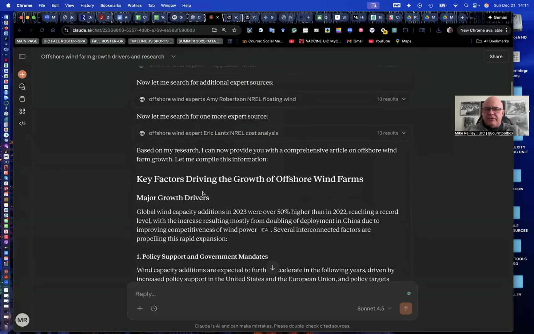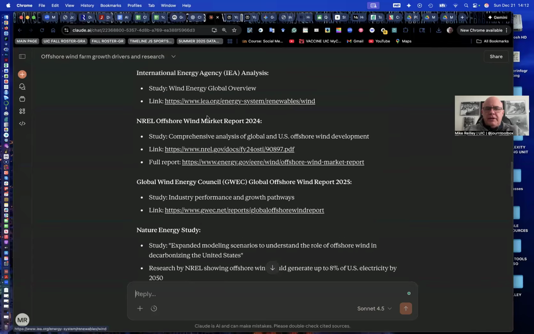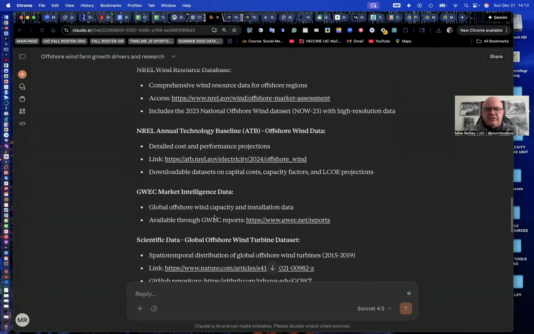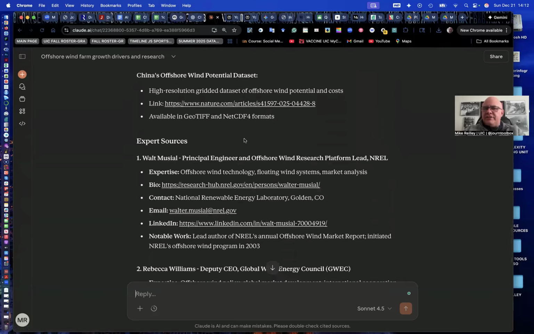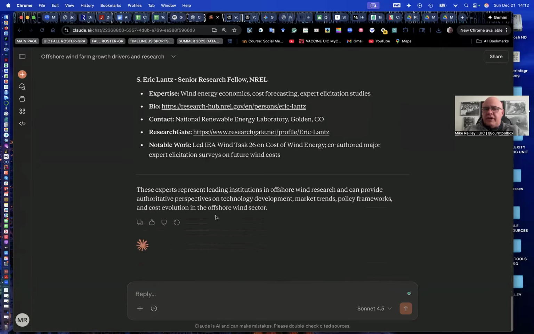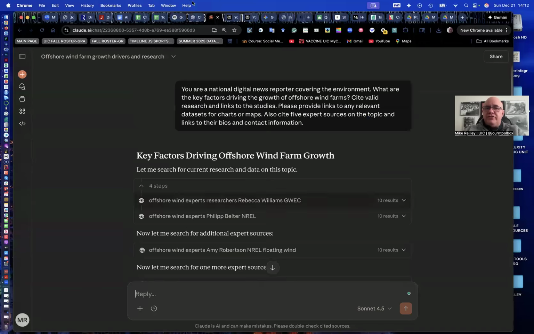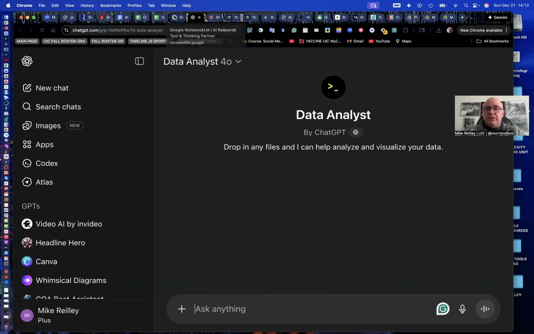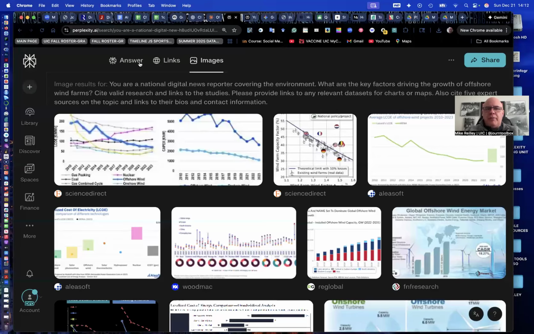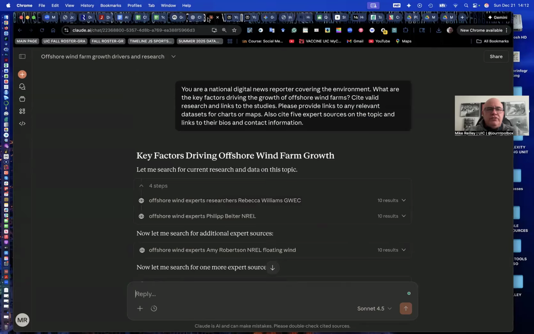I'll go and check Perplexity. It gave me some interesting data here and data sets, and links to them, which is really nice. Different agencies, relevant data sets here. So I would cross match some of these with Perplexity and see what are the two or three best data sets I could use out of these two lists. And like I say, you don't have to just use these two. You can use ChatGPT, you can use Gemini or some of the other tools for research. I still find Perplexity probably the most useful for me, but you can use some others too.